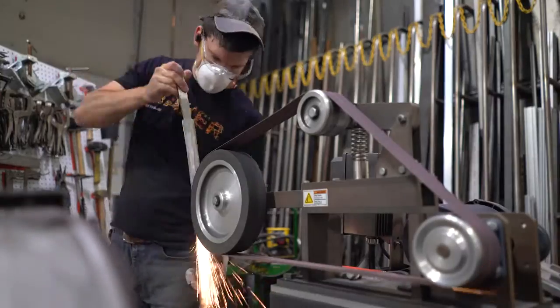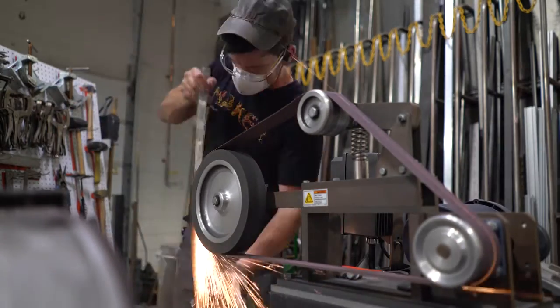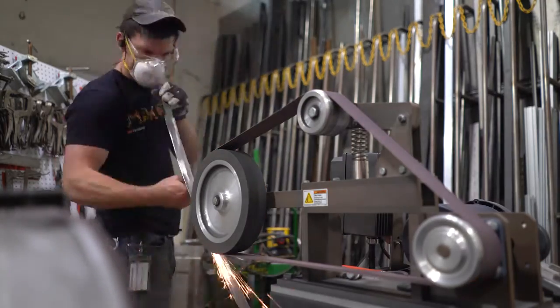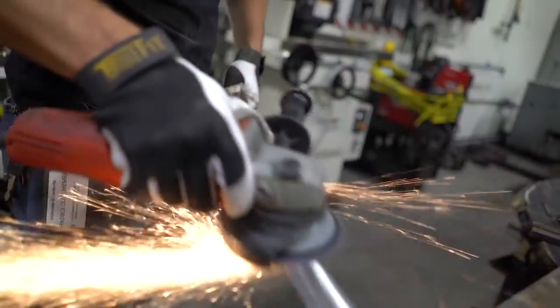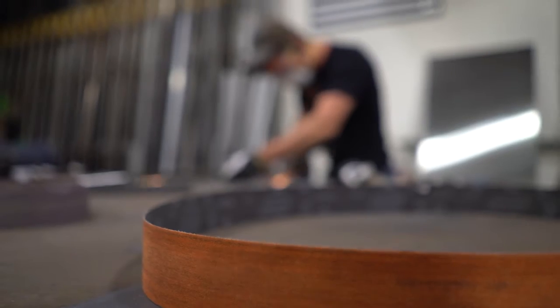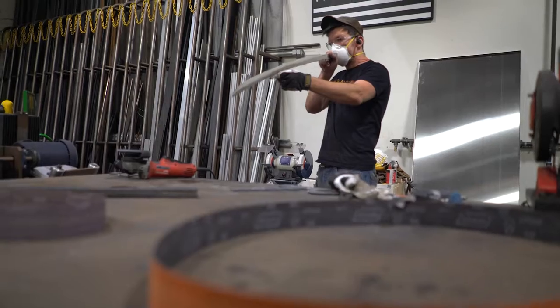So I've used up all my low grit belts right now, and I'm not gonna wait around for more to come in. I have to switch over to a 120 belt. A little high to still be taking off a lot of meat, but you know what? We're just gonna use it and try to get the sword flat, which is a big pain in the butt to get it smooth and even all the way down this long curved sword. So I'm just gonna switch over to hand grinding just for a little bit, and then probably come back over here and finish up on the 72.